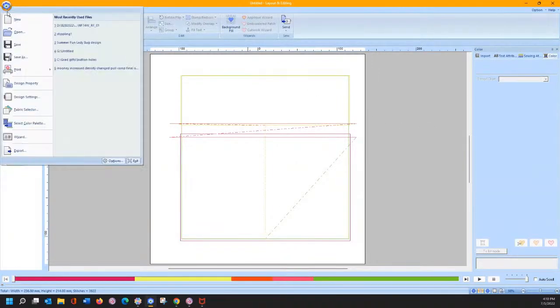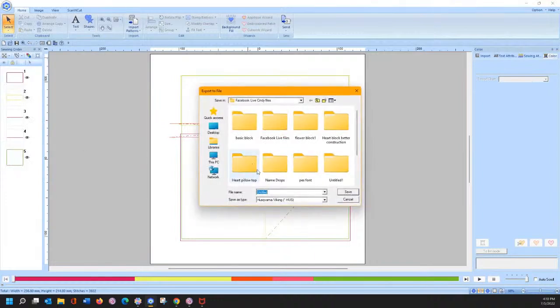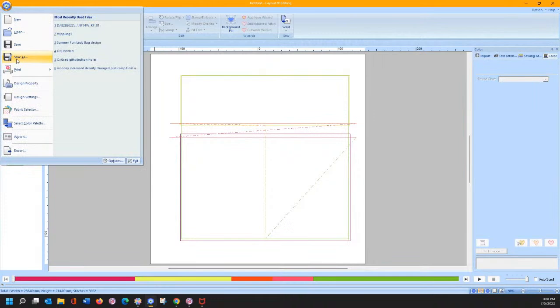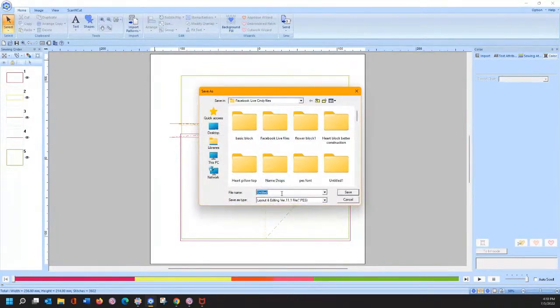So I'm going to export this out as a different format so it'll lock it into stitch format. Actually, let's just save it as a lower version. All right, so we're going to save this as a lower version.